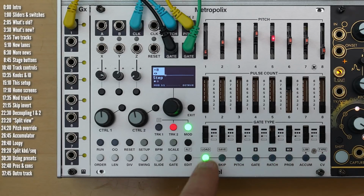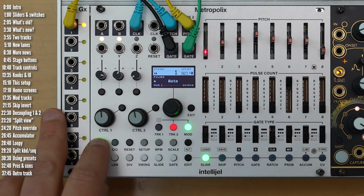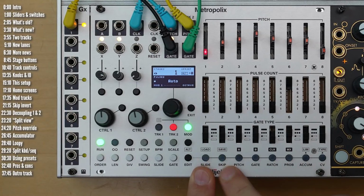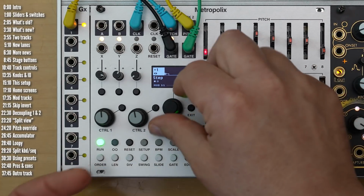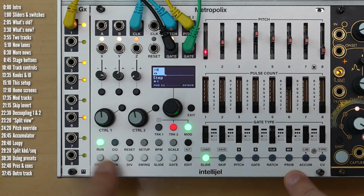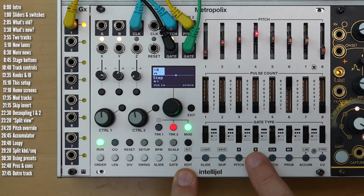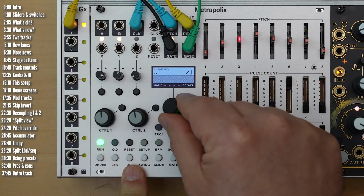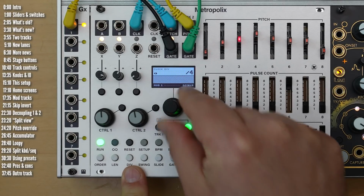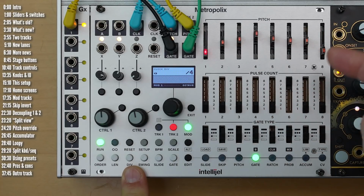So these are the steps. The pattern itself can be any length of steps. Let's maybe shorten it just to 1 step. Okay, so 1 step pattern that's repeating itself. And then let's go into the step and edit it. We've now transposed this pattern 1 octave. So let's get it back to normal, and let's make this maybe 4 steps long, and then take the 4th step and transpose that 1 octave. Okay, so that's transposing the 4th note. And if I were to go into clock divisions and go to, say, a 4th, then I'd get 3 patterns that are similar, and 1 that's transposed.